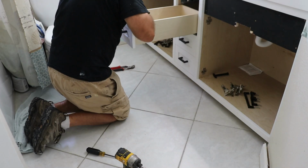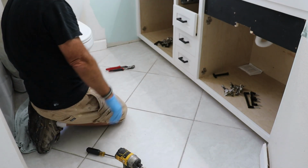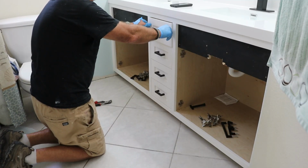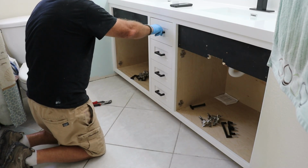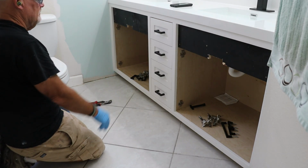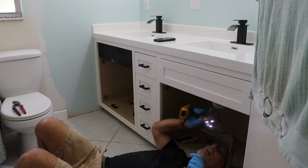And yes, I broke out the latex gloves for this part. I didn't come this far just to smudge up clean drawers and doors. Then came my favorite drawer, the one I secretly marked with my brand just to drive the supervisor crazy. And hey, it's the little victories that make this job fun.